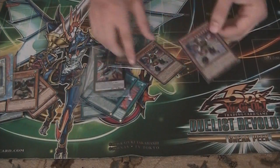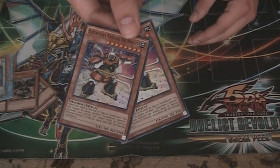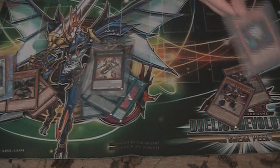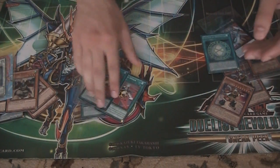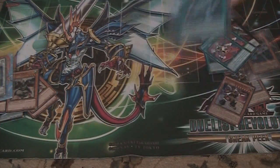2 Big Benki because I only had 1 before. These are, I think, super rares or something, and I had a rare. And I needed 2 more to make the Superheavy Samurai deck complete, so I more or less have it complete now. I had the Cyber Jar. I had the number 0. I had the Seal of Orichalcos, because watch out, it'll take your soul. And I have the awesome Roulette Spiders from Dragons of Legend 2. Stardust Shimmer, which I still feel is good. And then Shooting Quasar Dragon.